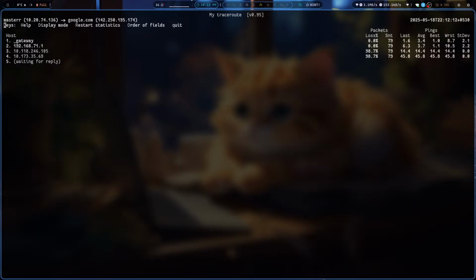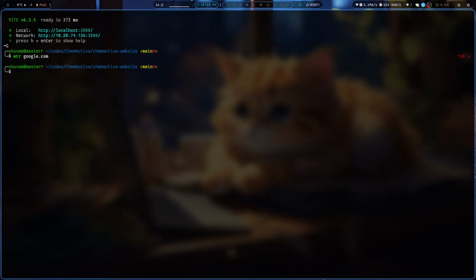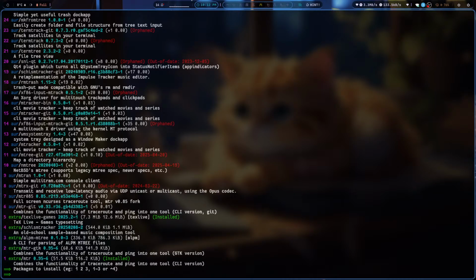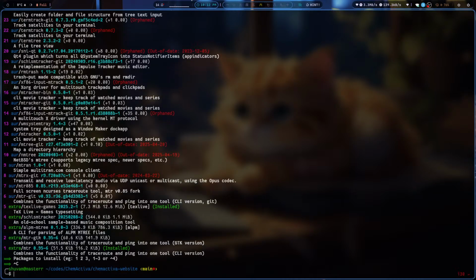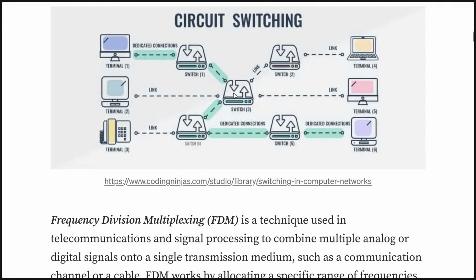But suppose you are using your own network, you can use it better. You can just use MTR, then use google.com. Suppose you don't have MTR, then you can install MTR. Just install the first one and you will be good to go. Then you can trace out how different hops are going on.